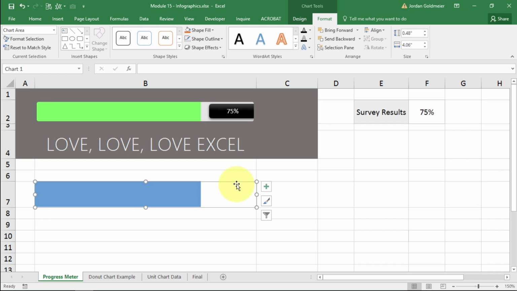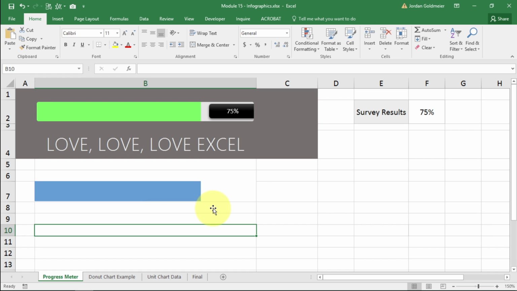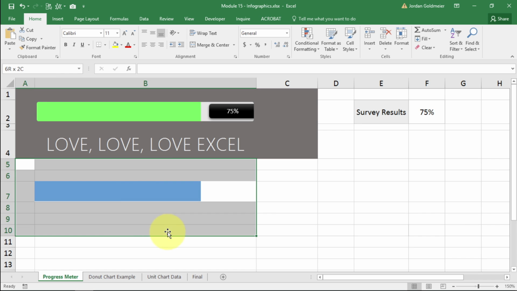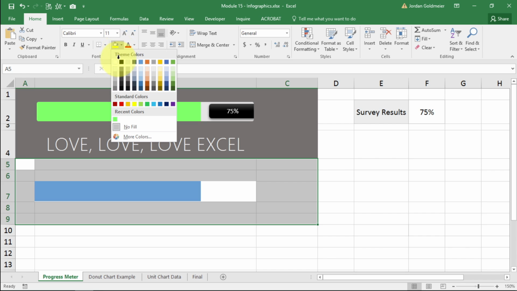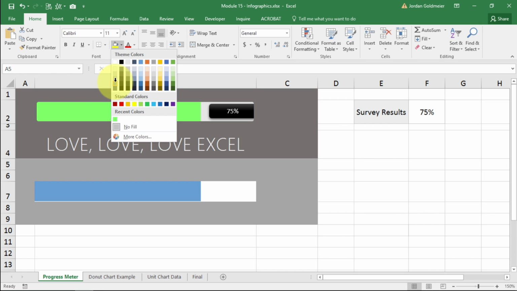And it's a good idea to do it to all the anchors, even if they look like they all fit no matter what. Okay, so once I've done that, this shape is snapped in. And what I can do now is pick a background color for here. So I'm going to select cell A5 through C9. I'll go up to this paint bucket. I'll pick something kind of gray. That kind of seems in right now.